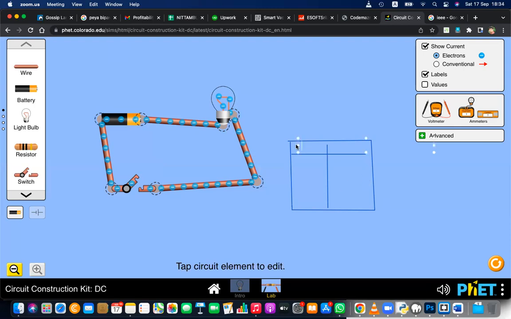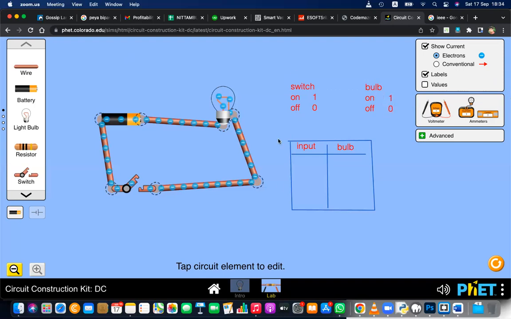My input is the switch. My output is the bulb. The switch has two statuses: one is the on state and the other is the off state. The bulb also has two statuses, on state and off state. So see how binary is created. Switch on is 1, switch off is 0. Bulb on is 1, bulb off is 0.